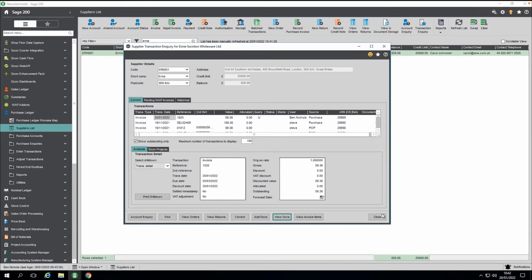And what we tend to find, especially working with lots of our clients, is that it saves a considerable amount of time. As you can imagine, lots of our clients are processing anything from 100 to 500 purchase invoices per month. So if you can automate even 50% of that process, you're saving a significant amount of time and resource.